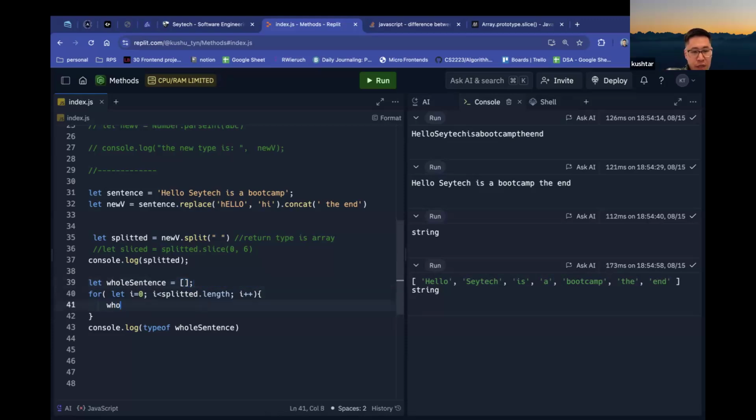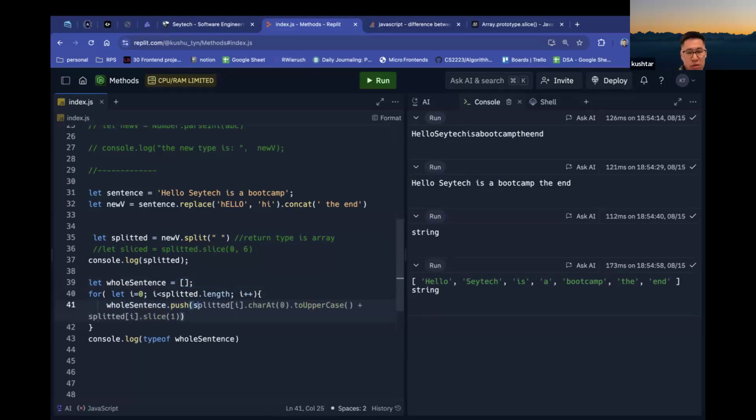And you can say whole sentence dot push every single word. So it will be just split it by. And if you console log whole sentence.